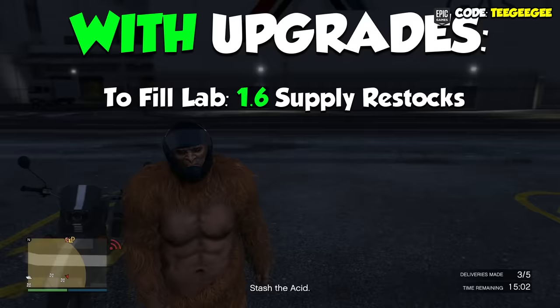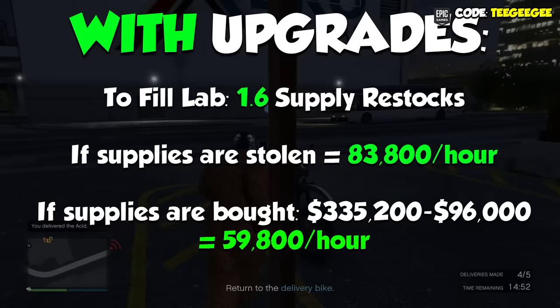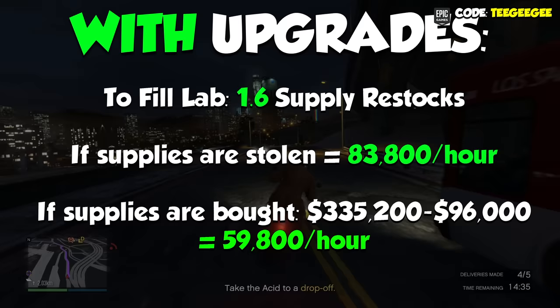So let's calculate the profit if we bought supplies for $60,000 each time. 1.6 full supply bars times $60,000 is $96,000 spent on supplies. A full acid lab is worth $335,200, meaning that our profit is going to be $239,200 in exactly those 4 hours, which means our net profit will be $59,800 per hour. That is pretty damn good.